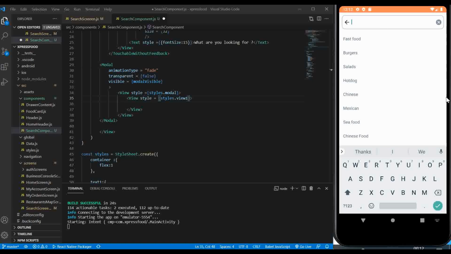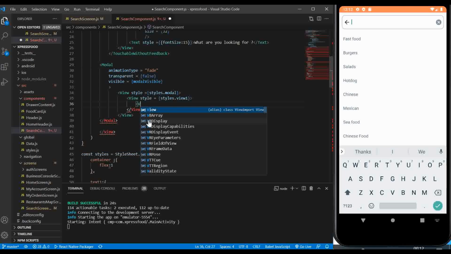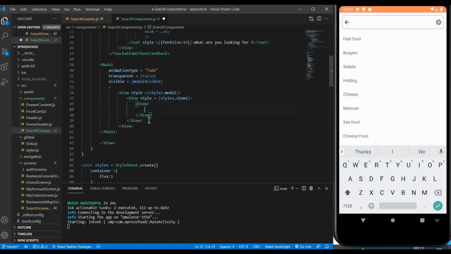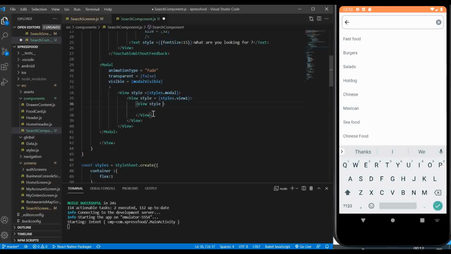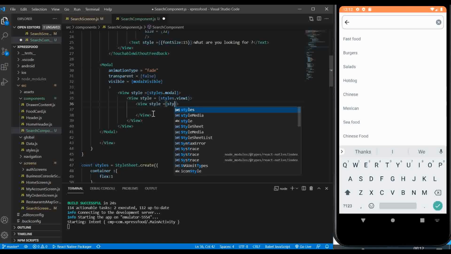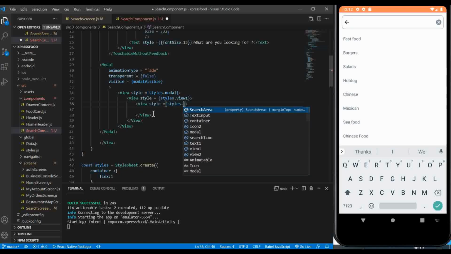So in order to achieve that, we're going to open another view. Just a normal view, and give it again a style. Should be styles dot text input.